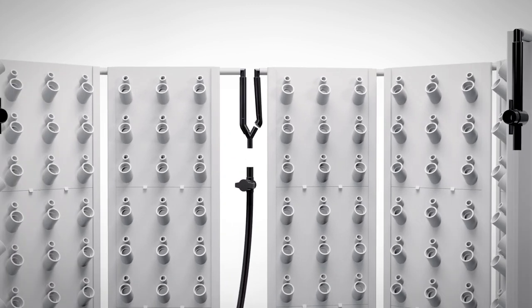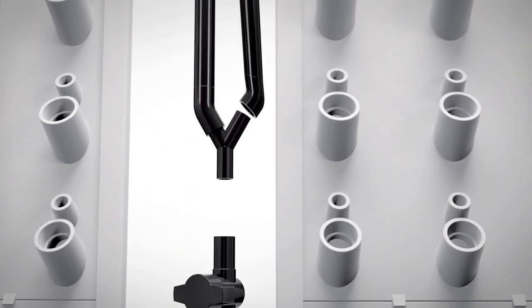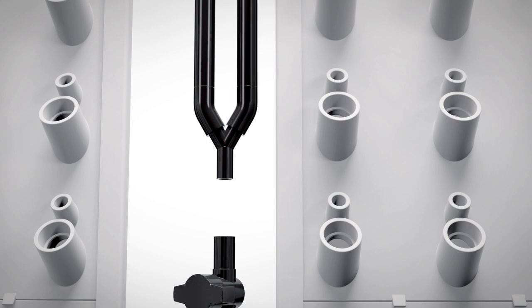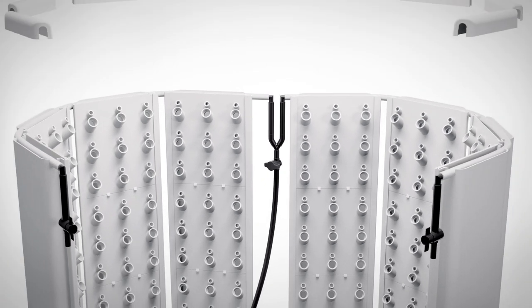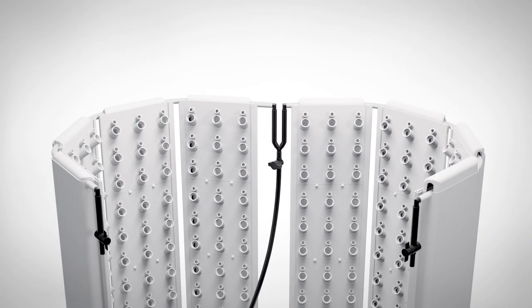The left drip line will have a Y fitting attached to the vinyl tubing on the opposite side from where the valve is attached. Connect the Y fitting attached to the left drip line to the right drip line. Connect the bottom of the Y fitting to the vertical irrigation line attached to the pump. Secure the drip lines in place by installing a top cap on each root chamber.